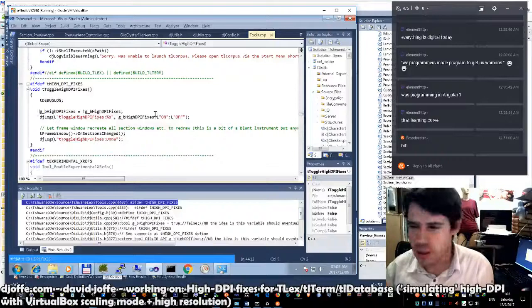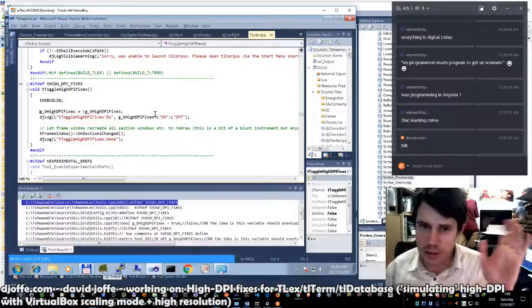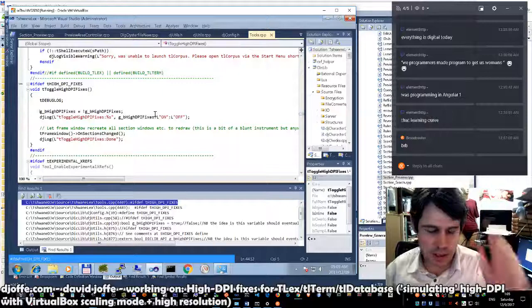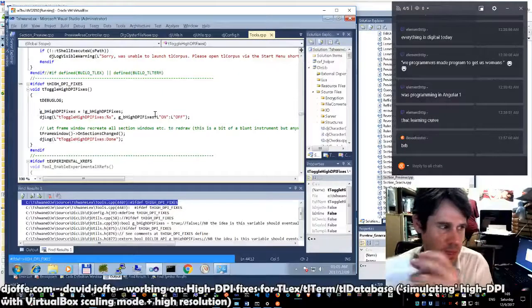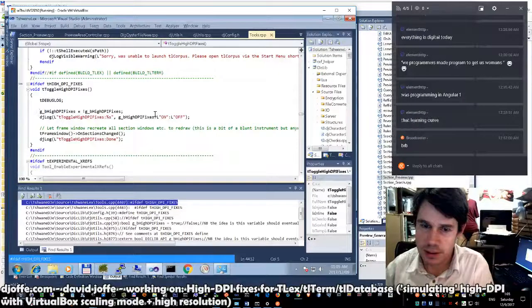But this codebase is really so complex, and every little option we add just keeps the codebase complex. So I want to simplify the codebase. I don't want to overcomplicate it with all these little toggle options everywhere.